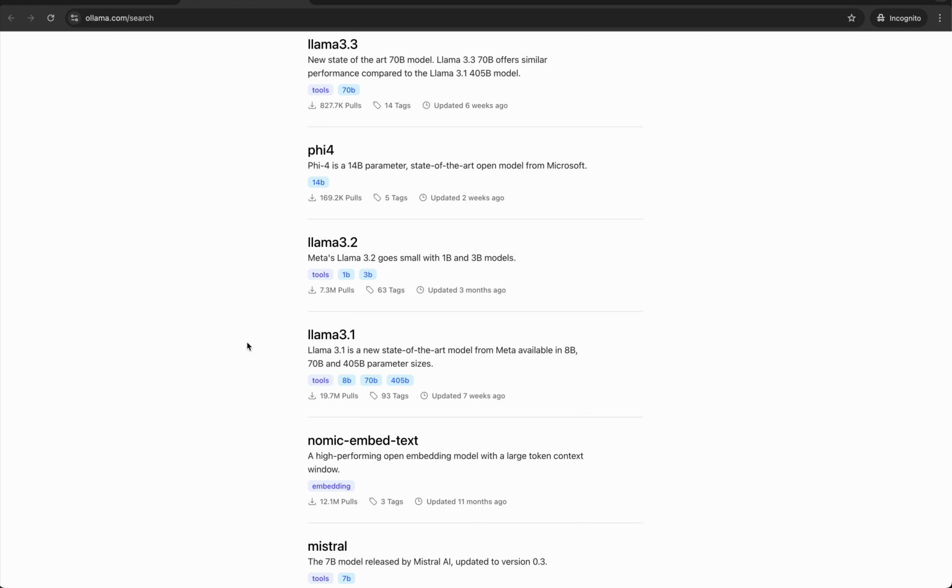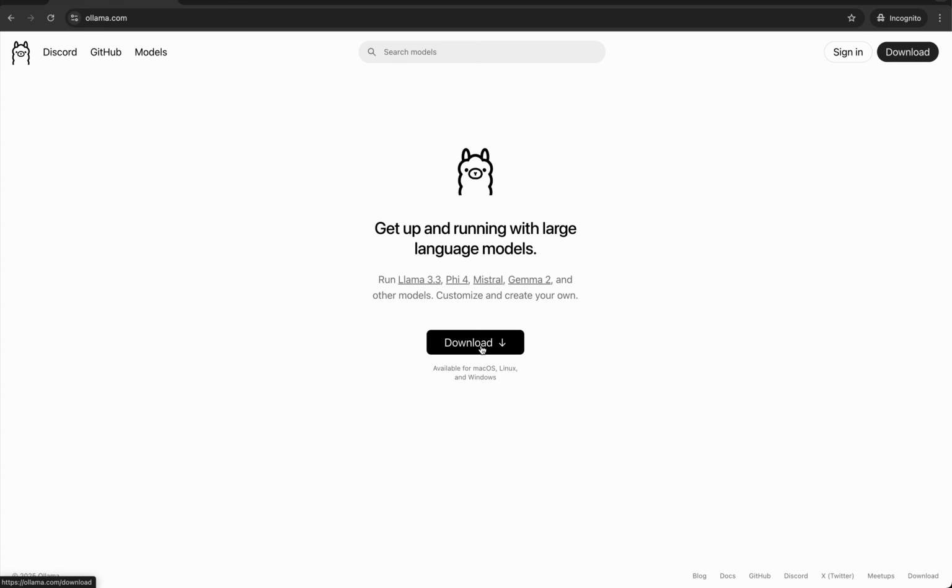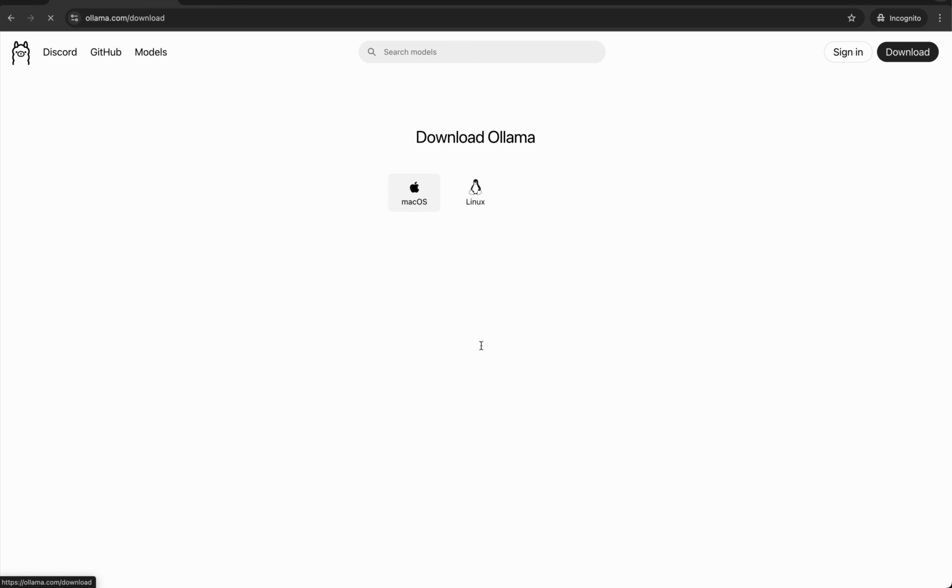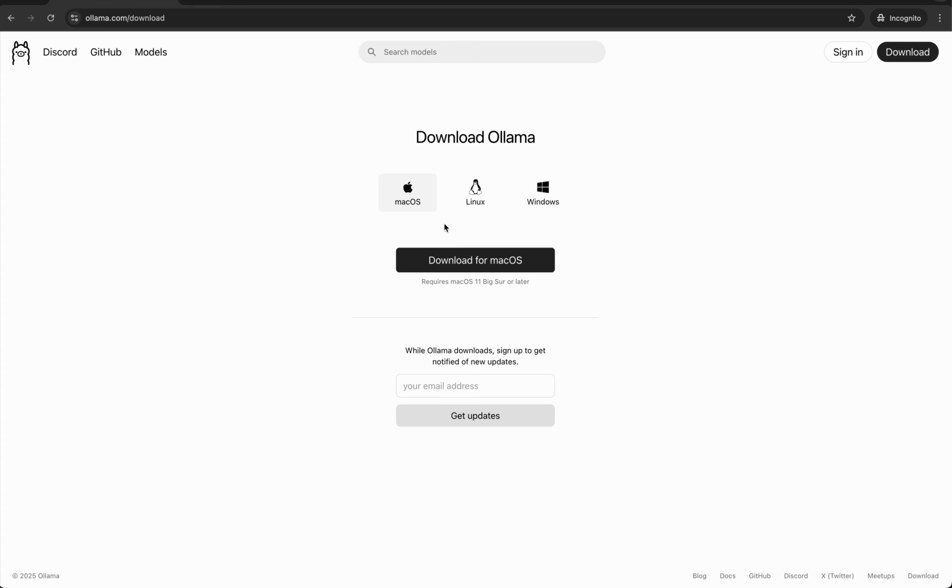Now, before we download this model to our system, what we have to do is come to the home page. You can click on the Llama icon to come to the home page. Then we have to download Ollama to our system. There are various distributions provided based on the operating system. I'm using Mac, so I will click on the Mac icon and download for macOS. If you are using Windows, click on the Windows icon and download for Windows.